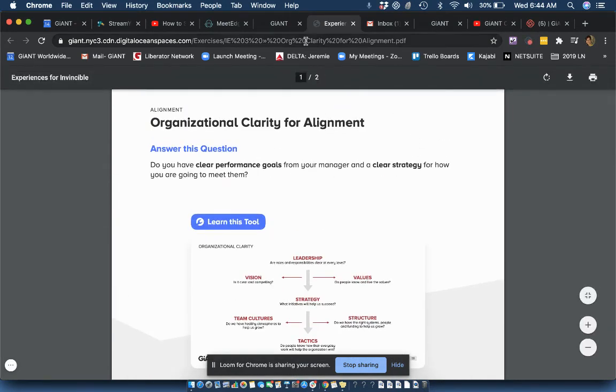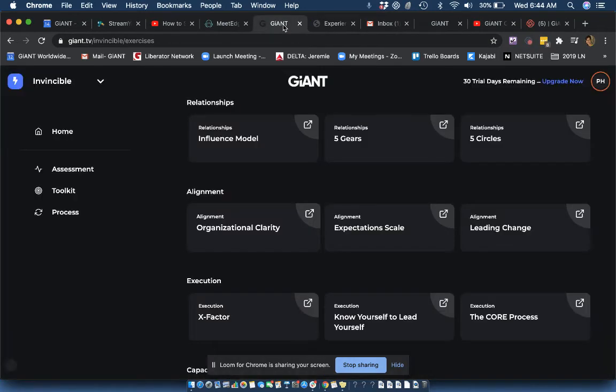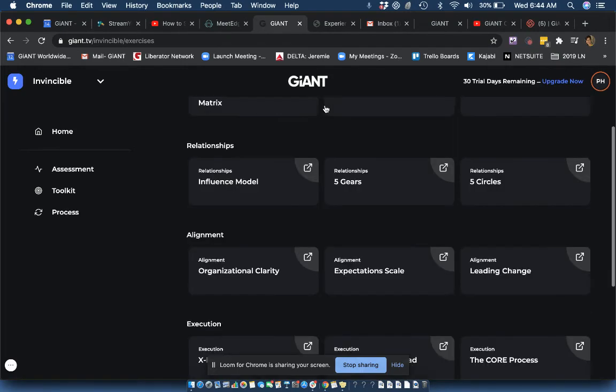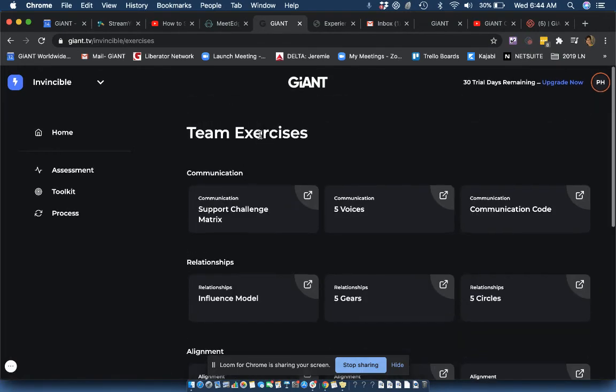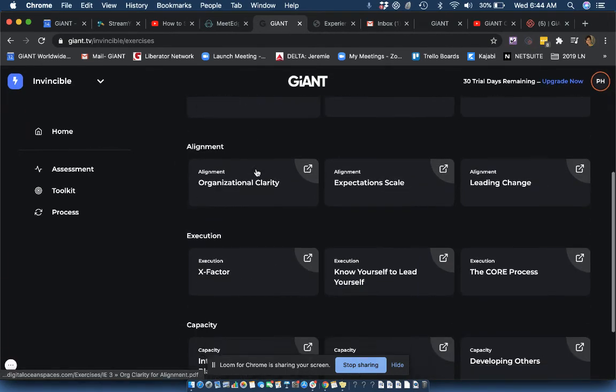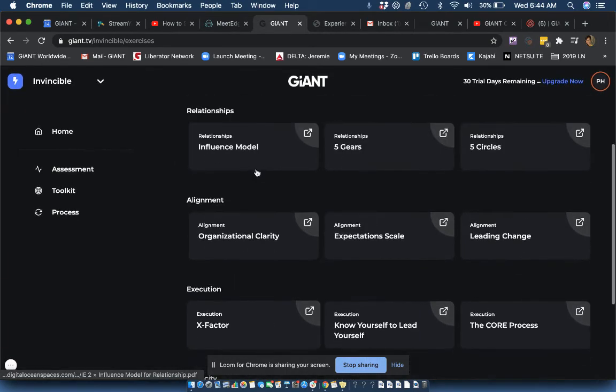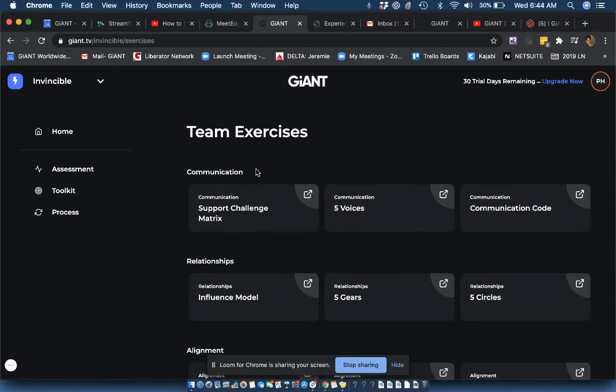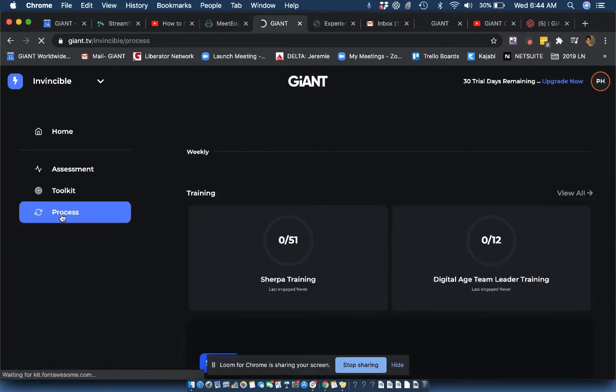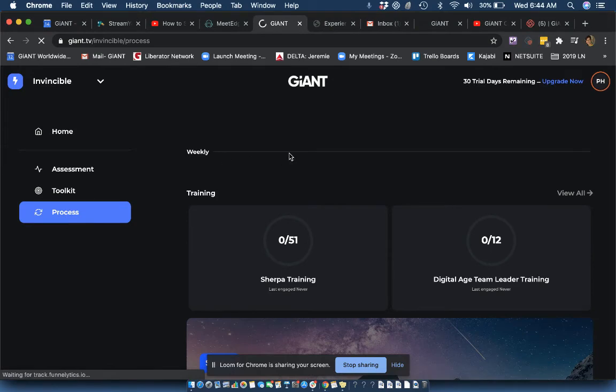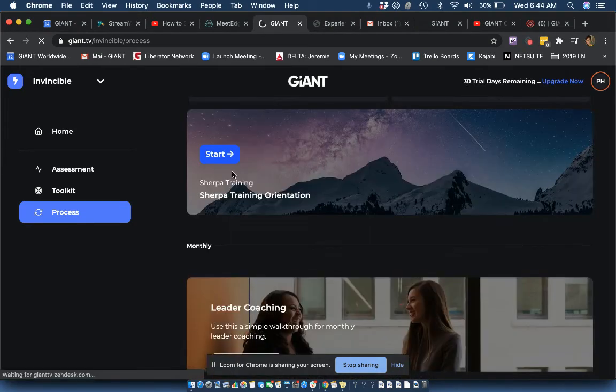But these exercises are so robust, but yet simple enough so that everyone on your team can grasp them. So use them on a monthly basis if you can. Some teams even use them weekly, depending on your time constraints. So that's our process with team exercises. All right, so back to the process again, weekly, monthly.